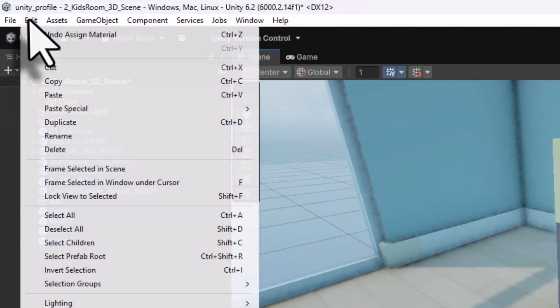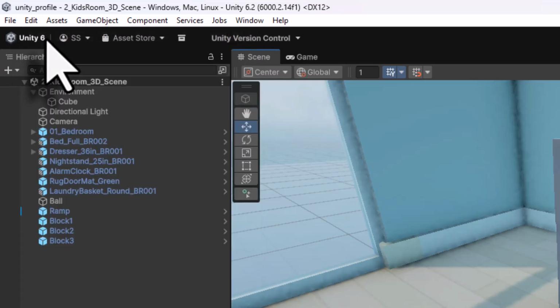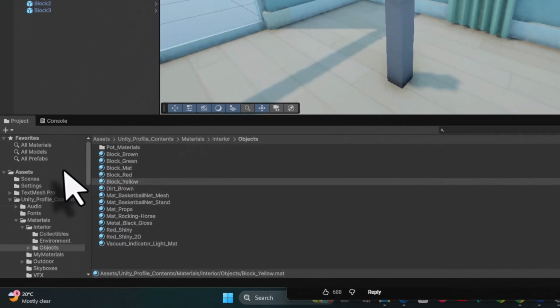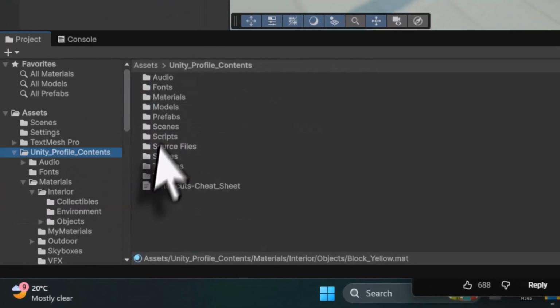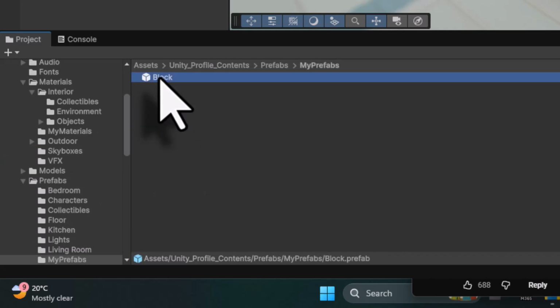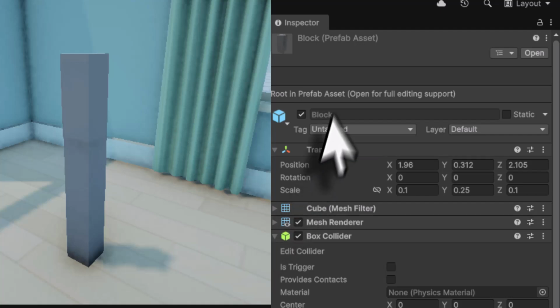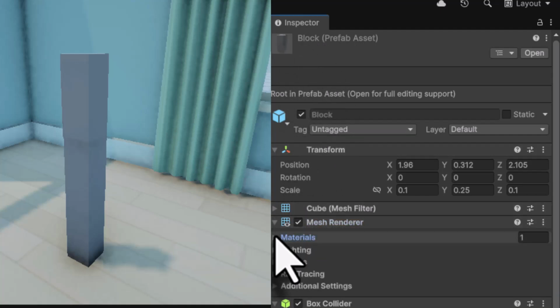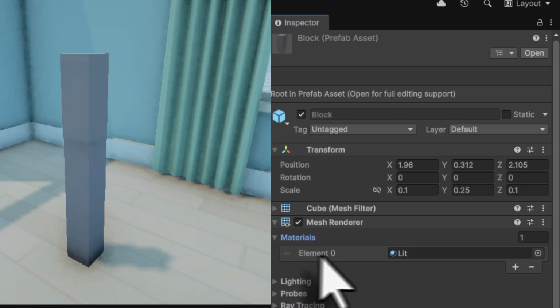I will go to edit, undo this assign material, then I will come back here into Unity profile contents, prefab, my prefab, and this time I am going to select the block, and instead of adding the material by dragging, I will select the block, come into the inspector, open mesh renderer, open material, and in element right now you are seeing lit.